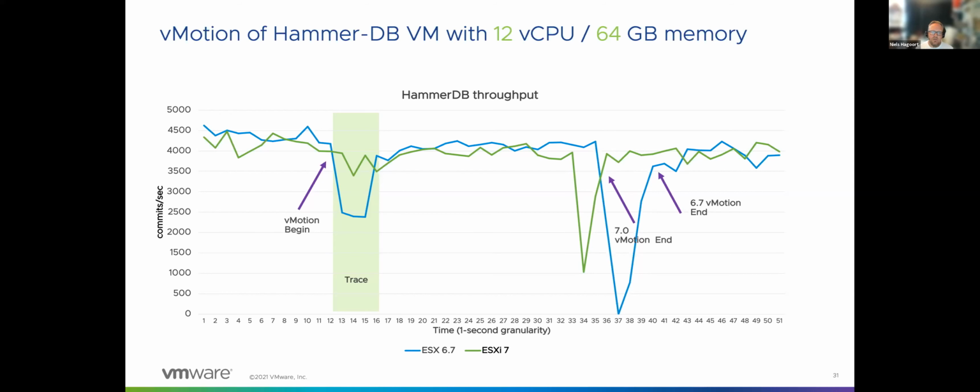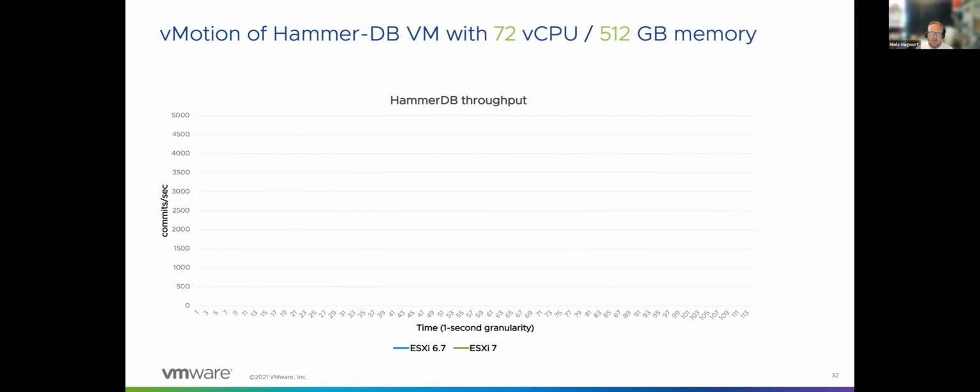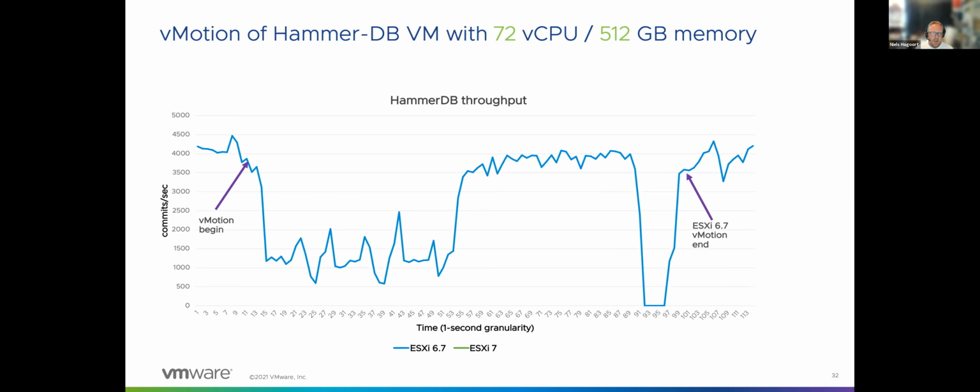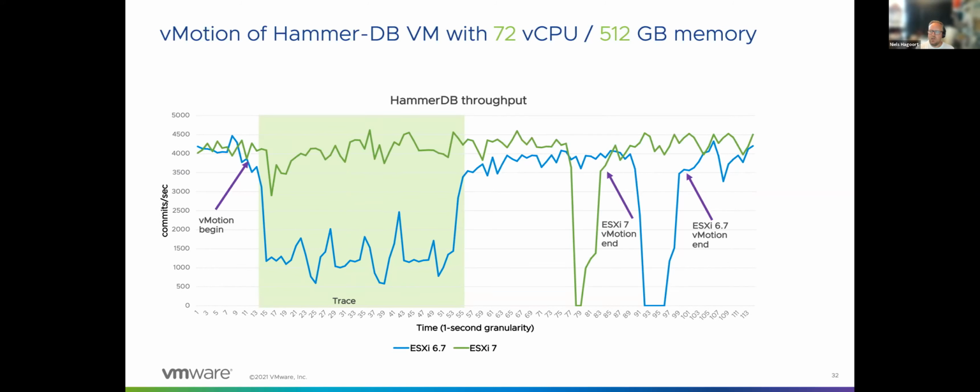If you up the computational numbers of that virtual machine, things will become even clearer. Same thing, but with 72 vCPUs and 512 gigs of memory. What we see now is that the vMotion begins with already a 66% drop of impact. And we see that switchover time with 6.7, which is already multiple seconds. With vSphere 7, we don't have any impact. And we see that we still remain within that 1 second for the switchover time. So that is how we made sure that customers can be more comfortable using vMotion, and by doing so, DRS as well in vSphere 7.